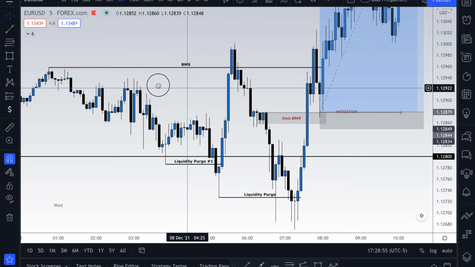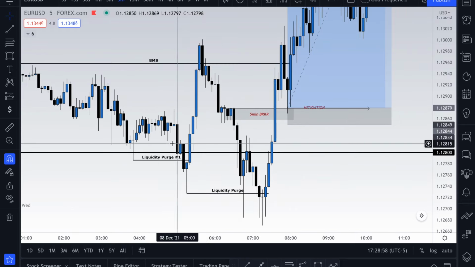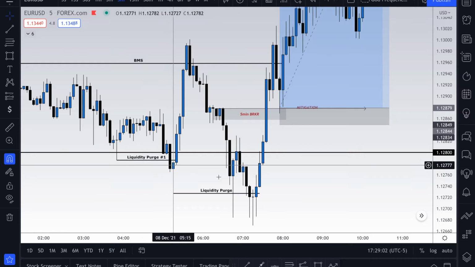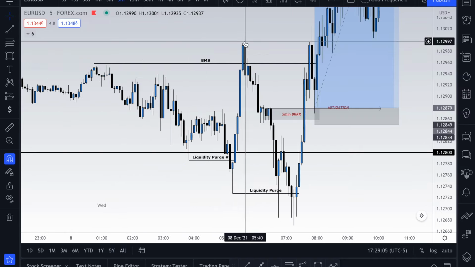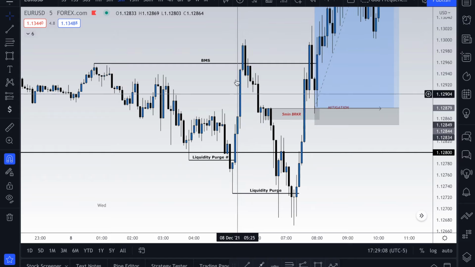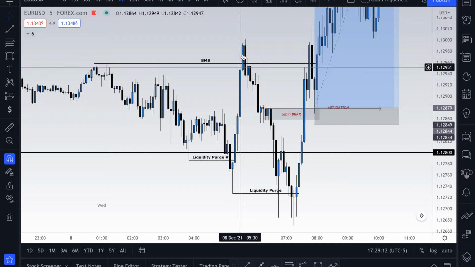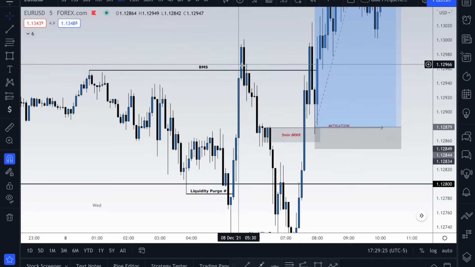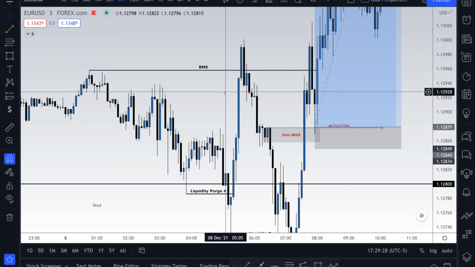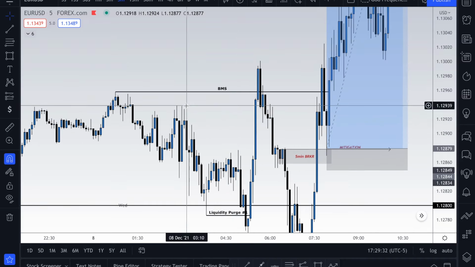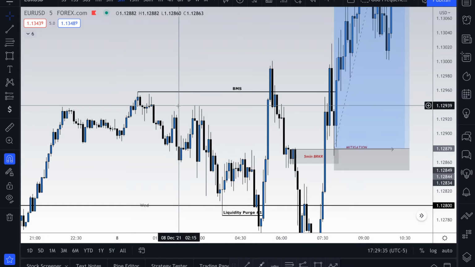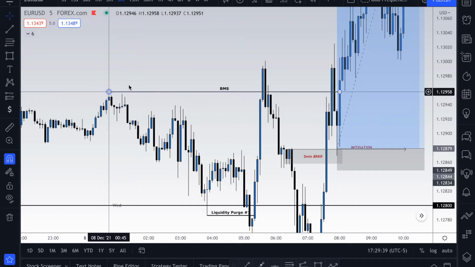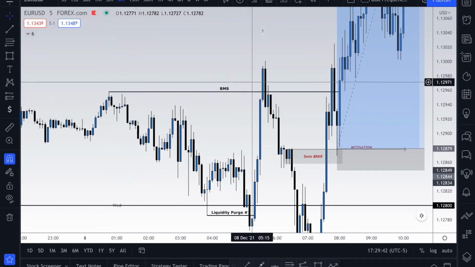So, as I said, just to go back through it again, you're looking for the liquidity purge. This one was pretty interesting because it did a second purge of liquidity, because here you had that explosive move that got people. What really happened here is once price broke that structure, you have this impulsive move. You always have to think, who is the market trying to entice? Who are they trying to excite? At this particular time frame, they're exciting buyers to come into the market. We're all looking at the same chart. So if you have a ton of the market looking to go long as price breaks this level, then now they're trapped.